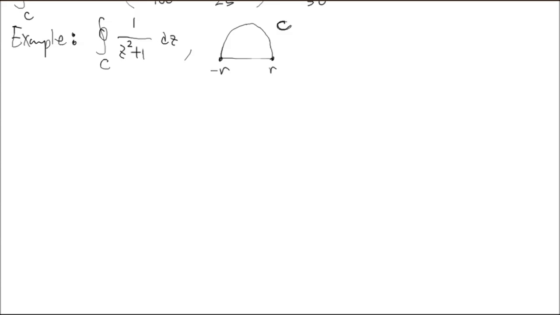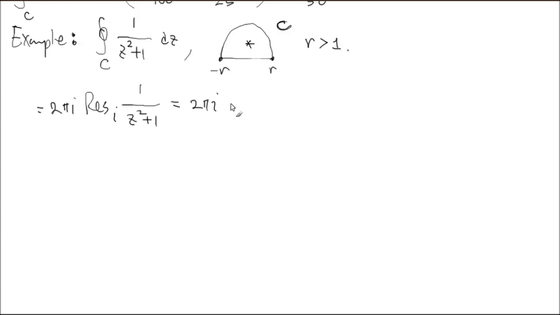How many poles do you see in that upper half plane? This is really big. So for example, r is greater than 1. Only one, right? Only one, because of z plus i and z minus i, only one kicks in there. Okay? So let's see. That is 2 pi i times the residue at where? i, and that's it, of 1 over z squared plus 1. Isn't that right? There's only one pole in there. That's the residue theorem.